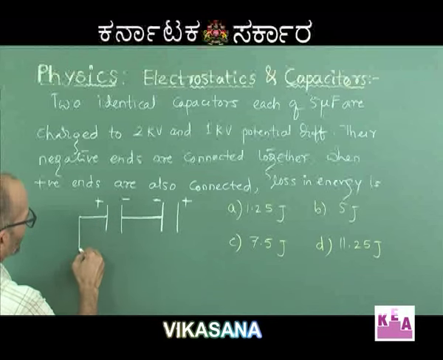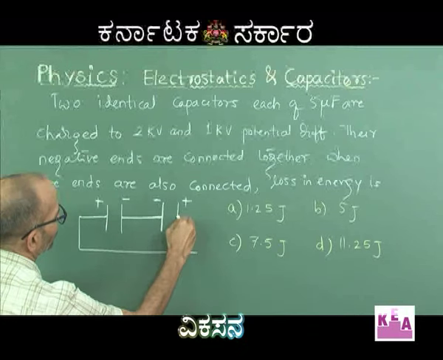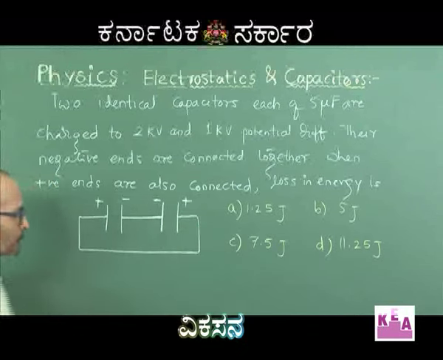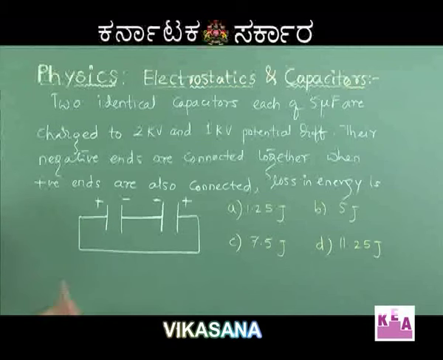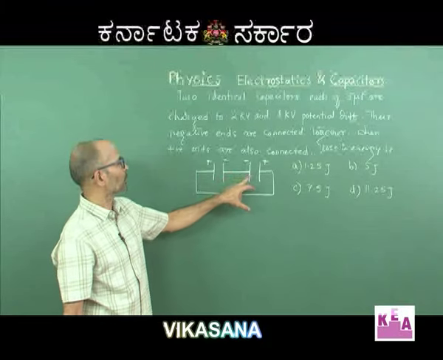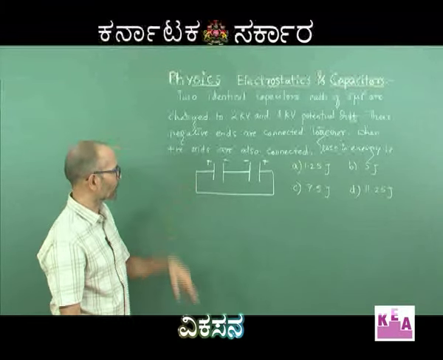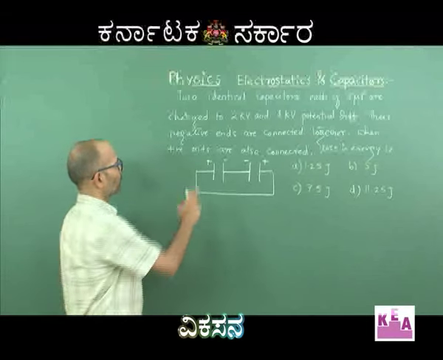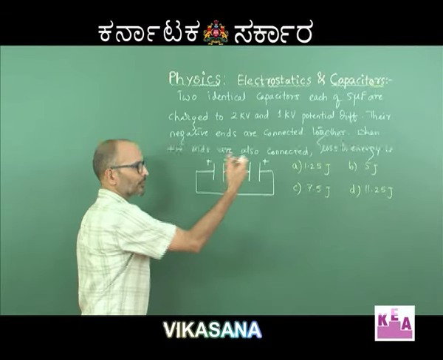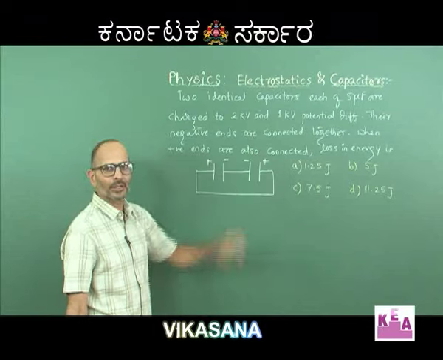Now, I have connected the positive ends or positive plates of the two capacitors also. So, I have made the circuit now, circuit is complete. Now, things can change, but my question is, would you call these two capacitors to be connected in parallel or series? If you just look at the circuit, some of you may feel that the two capacitors must have been connected in series because they are end-to-end connection.